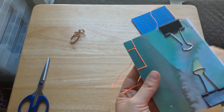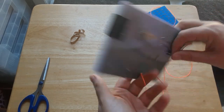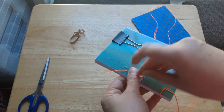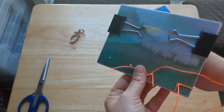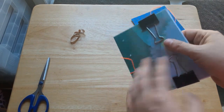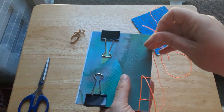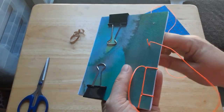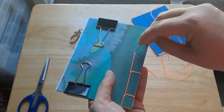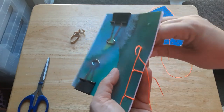And at every step, you want to make sure that it's tight and lined up the way you want. So now I can go back into this hole. And I've already gone around the spine here, so I'm just going to go right back up to the next hole. Again, here I have that opportunity to go around the spine, so I'm going to take it.